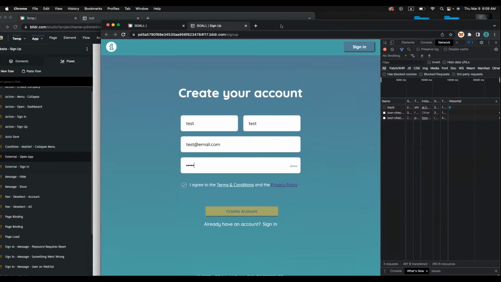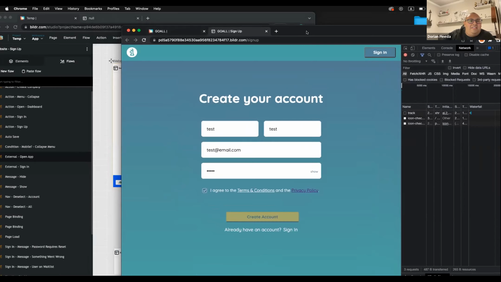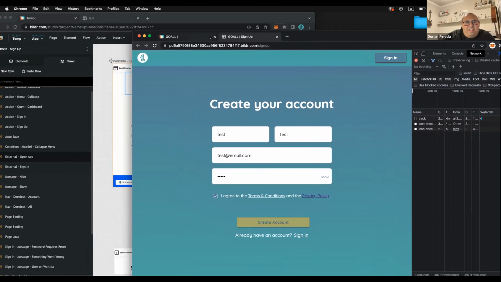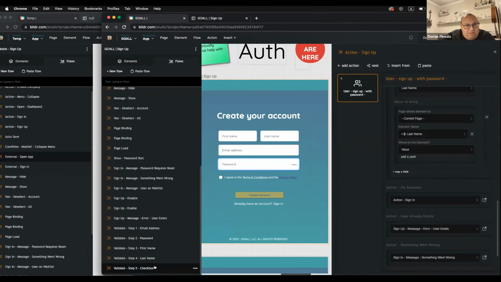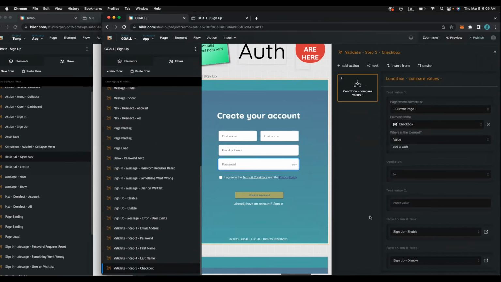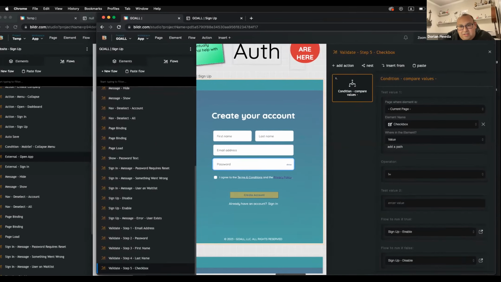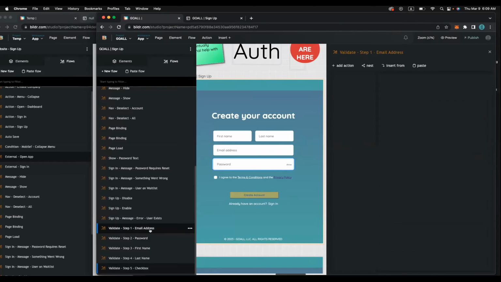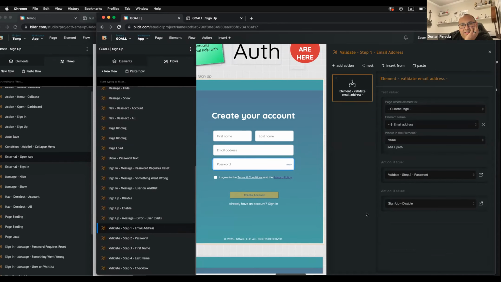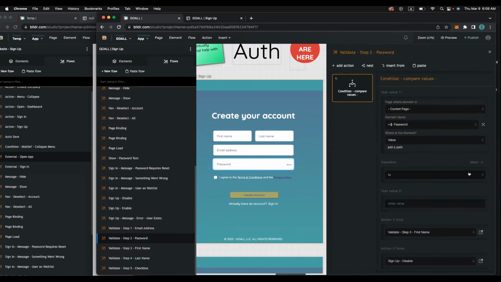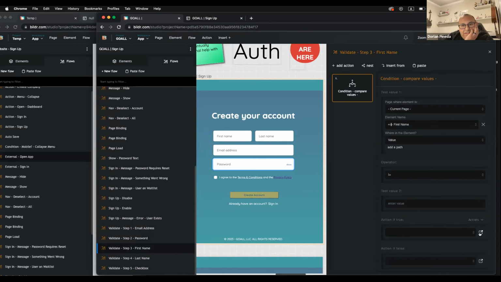Let's go back to the studio and look through the validation. Maybe the checkbox. So just take me through all the validation. Go to every step. I just want to run through it and see what it does. Step 1, if true, takes to the password and is connected to the password. If it's empty, go to the name next step. If it's not empty, go to the next step.